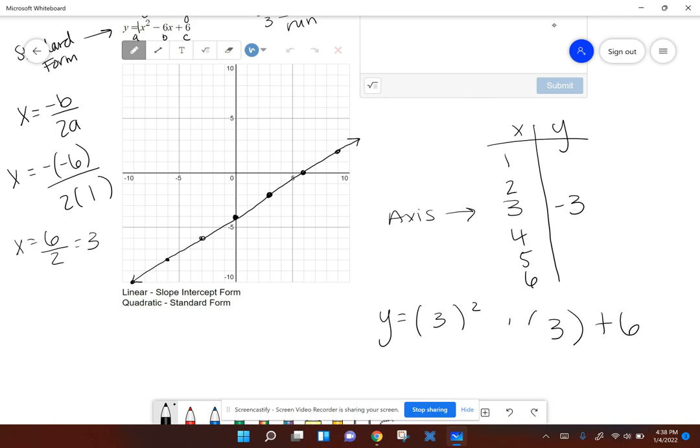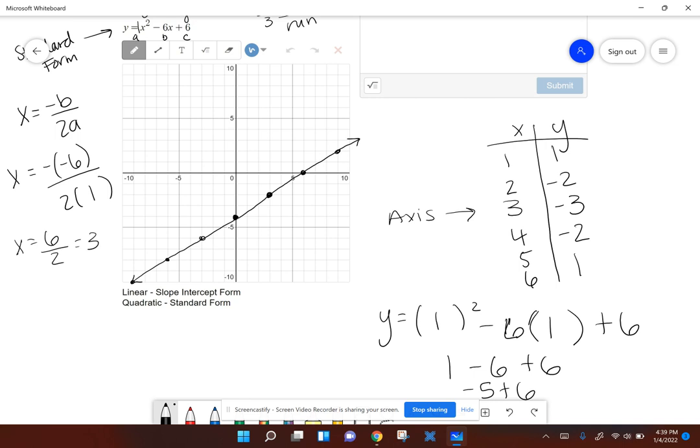Now we can try it again for the other numbers. So I'm going to go ahead and do it for 2. Two squared is 2 times 2 is 4. -6 times 2 is -12. 4 minus 12 is -8, plus 6 makes a -2, and that's going to be a mirror image on the other side of our axis of symmetry. Now we can go ahead and try it for that last number, which is 1. 1 squared is 1. 6 times 1 is 6. 1 minus 6 is -5, and a -5 plus 6 is a +1. So mirror images, both of those are going to be 1s.